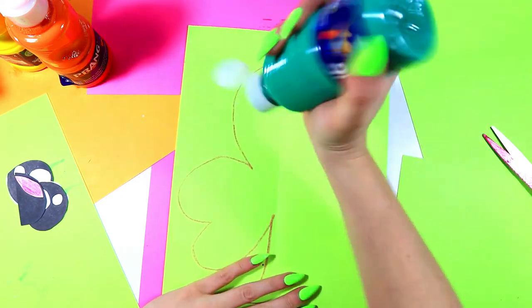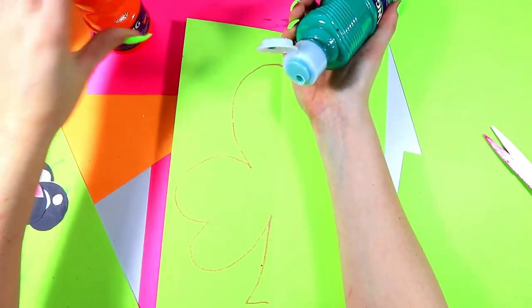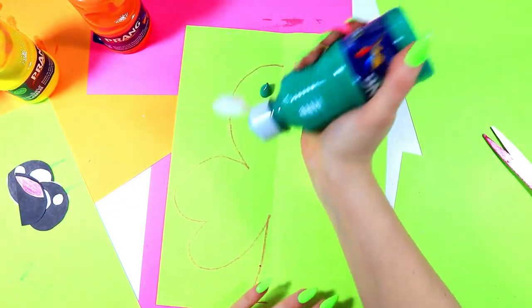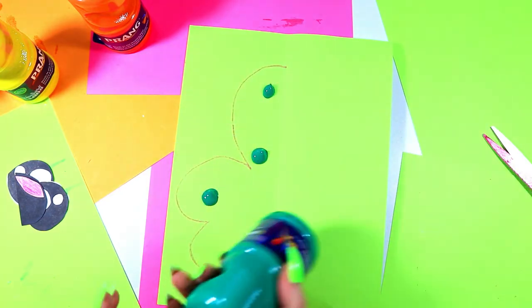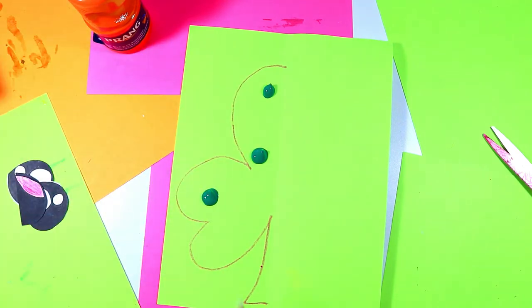I'm going to pick three different shamrock colors. I'm going to use green, orange, and yellow because I want to see what happens. Okay, we're going to add three dots of green on your shamrock.